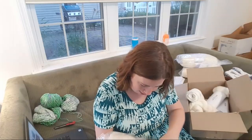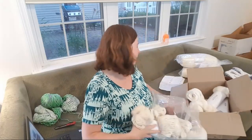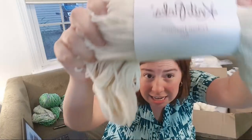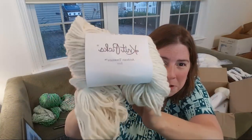Okay, so one of the yarns that's currently on sale. Hey, I realized I ordered 4! Oh, okay, one of them that's on sale. This is one that I love. It's like a fluffy cloud. Wait, isn't there one named Cloud? But anyway, maybe that's the lace weight. Andean Treasure. And I know it's all backwards because I'm on my phone and it's flipped. This is 100% baby alpaca. And this is a dream.